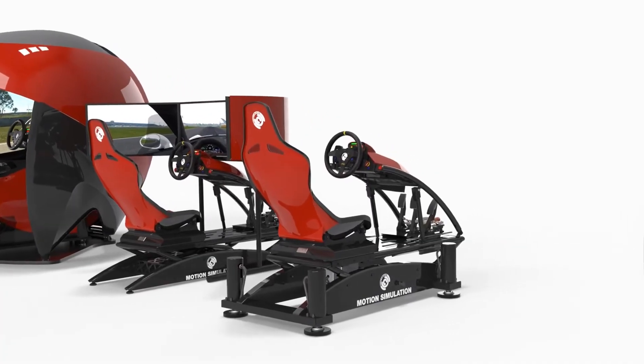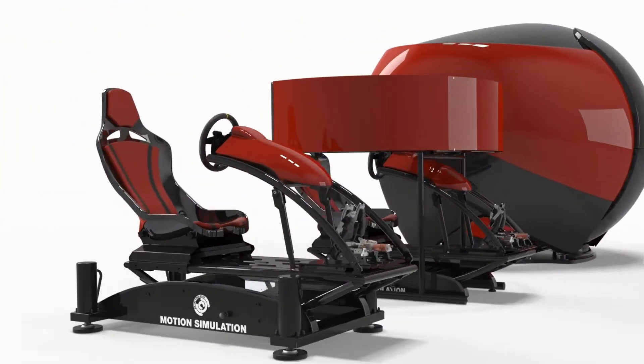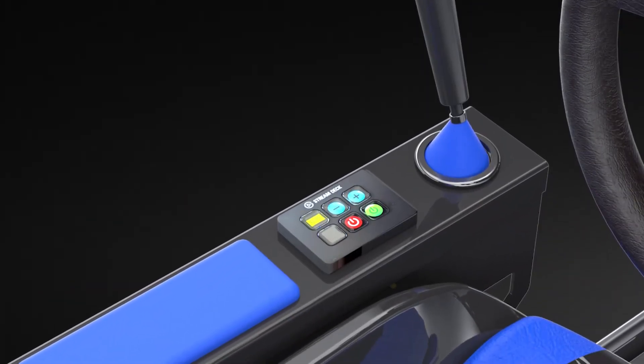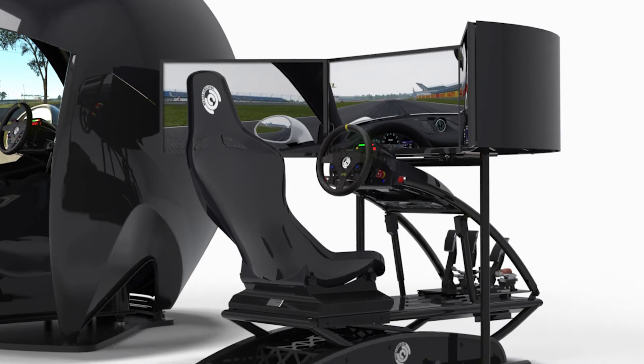It's also possible to fit the majority of popular pedal and wheel sets — so if you've got a Thrustmaster, Fanatec or Logitech, all of that's going to fit in here. Talking of upgrades, there are plans in place for modular upgrades to become available with this simulator, including full integrated motion in two and three axis options — pitch, roll and heave movements. There is also space to alternate between a single screen, a single ultra wide, or a triple screen setup to make the experience more immersive, or you could even run VR.